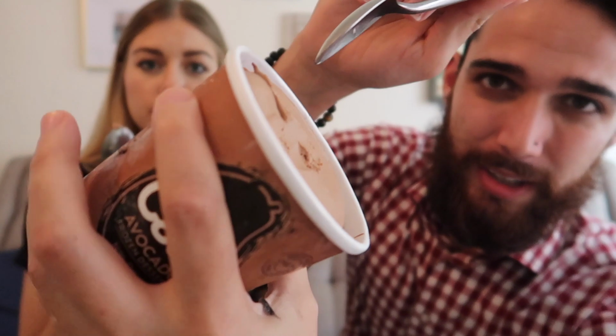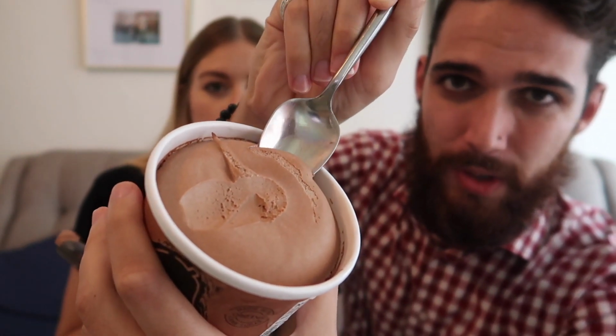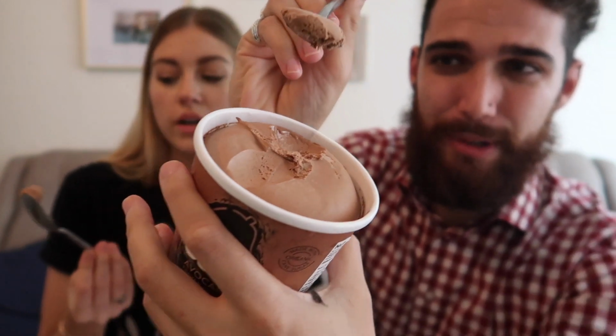Ooh, seems really creamy. It looks really, really creamy. Like, you watch how it goes through. Let's see if I can get it. There. Like, it tears through it. And we just took this out of the freezer. It's like, already, boom, kind of melty. The texture is a little funky. Yeah, that's a little weird. It's almost like chocolate pudding and ice cream together had a baby. But the flavor is really not bad to me.